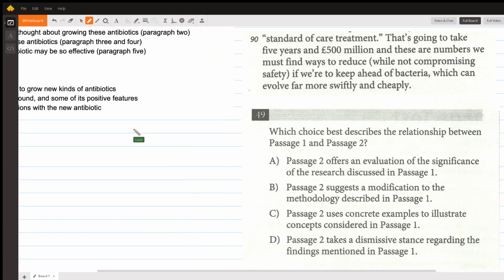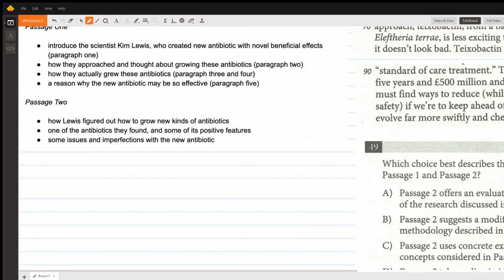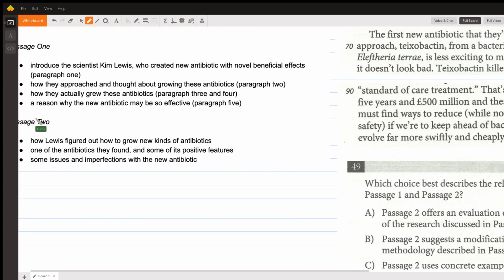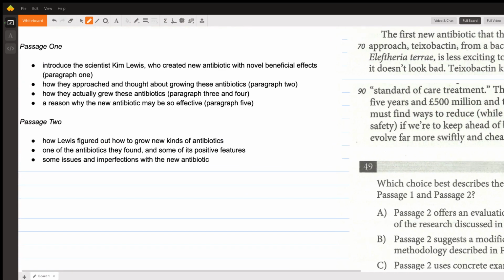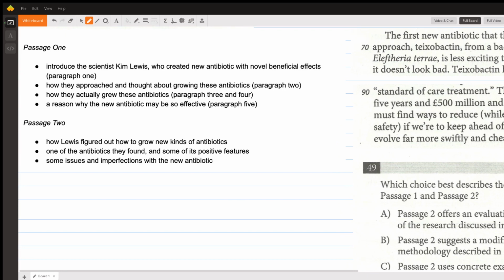So this is sort of what we would end up with. It's sort of something like this, right? Passage 1 and passage 2. Obviously, you're not going to do it. I don't recommend breaking this down. It's just too much time. It's unnecessary. But I just wanted to give you a visual so you know sort of what's going on in my head, or what should go on in your head as we're breaking this down.